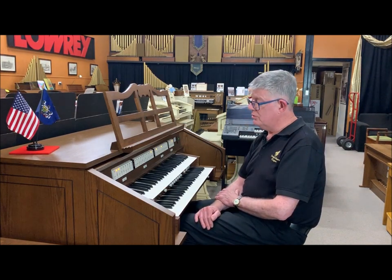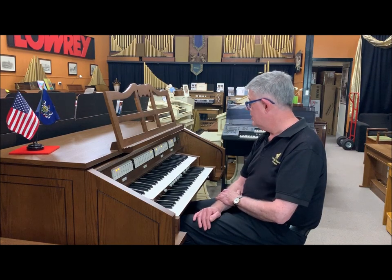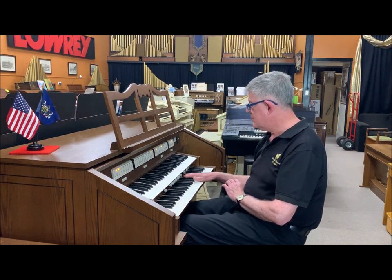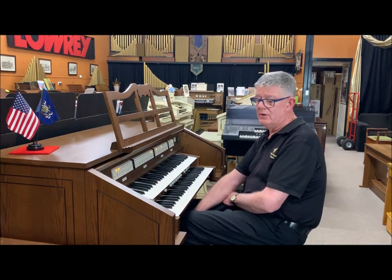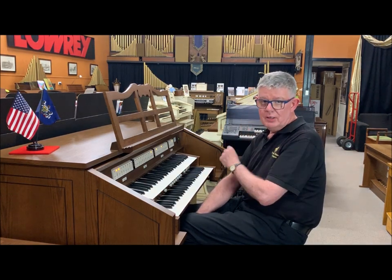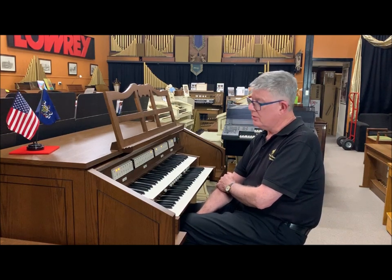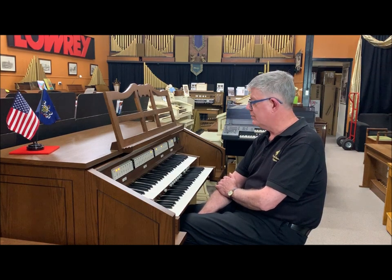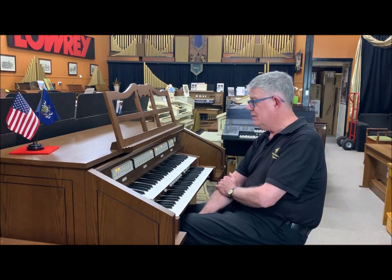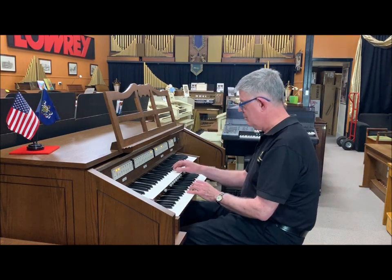And it is really a beautiful organ, featuring a wonderful array of stops and preset modes, and plus it has four distinct different organs. So it has an American classic, an English cathedral, a French romantic, and a baroque. So you can set the organ to your style of music that you are playing at the time. Here's some of those sounds that you would expect from Allen in their quality.